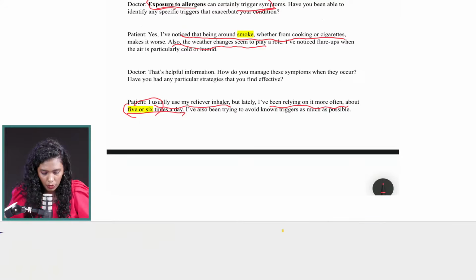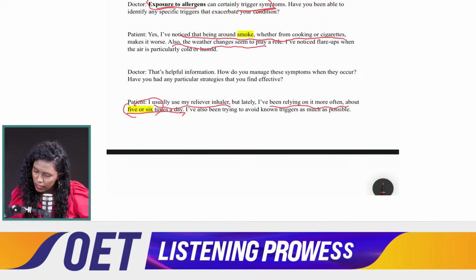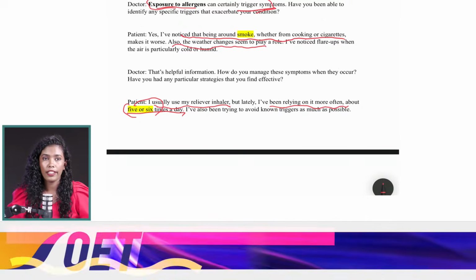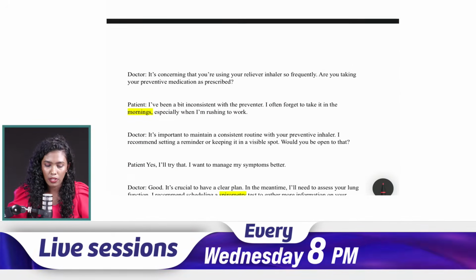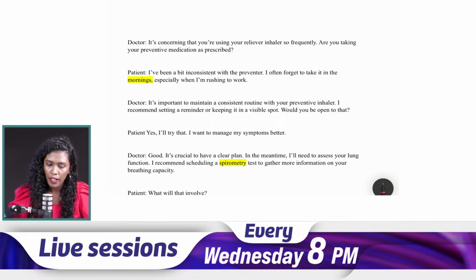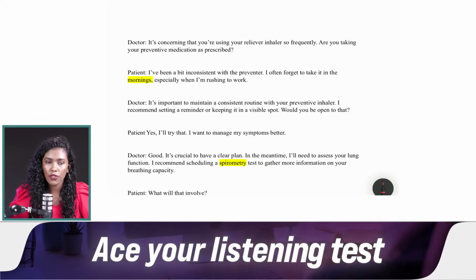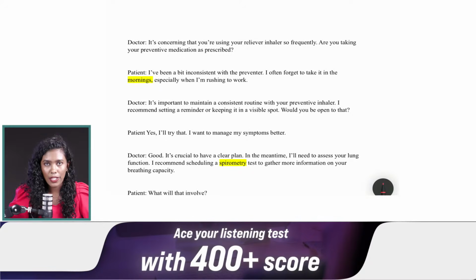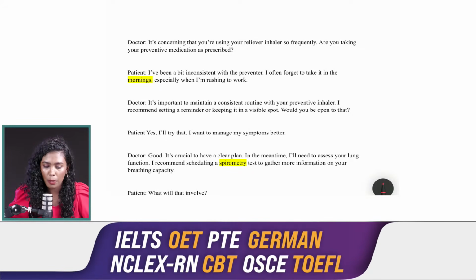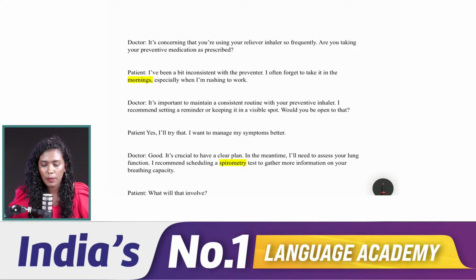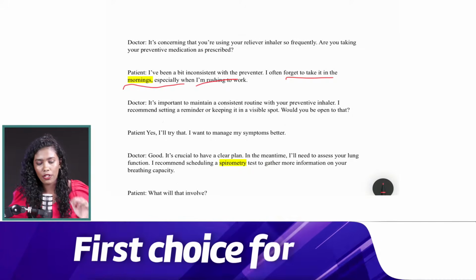Okay, now the question number 9 was preventive medication not taken regularly, often forgotten in the. Okay, so we had said earlier that it will be some time period that is mentioned. So are you taking your preventive medication as prescribed? So the doctor is asking whether the patient is taking the preventive medication properly, and patient is telling, I've been a bit inconsistent with the preventer. I often forgot to take it in the mornings, especially when I'm rushing to work.